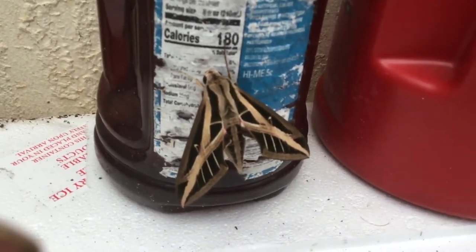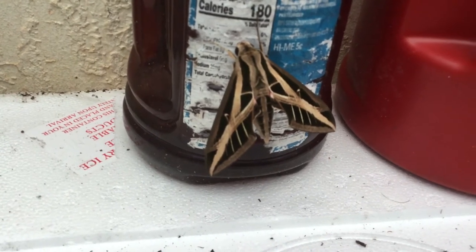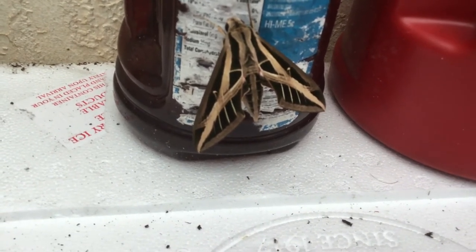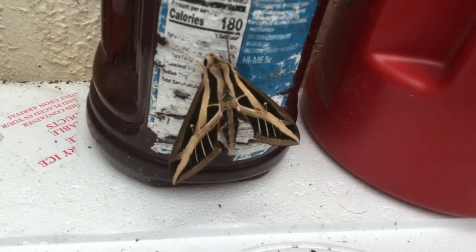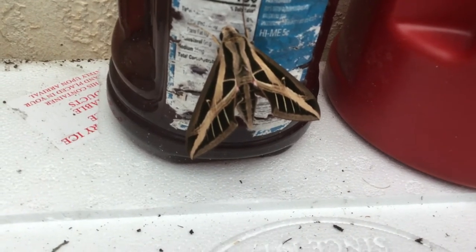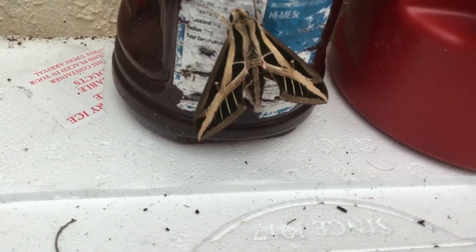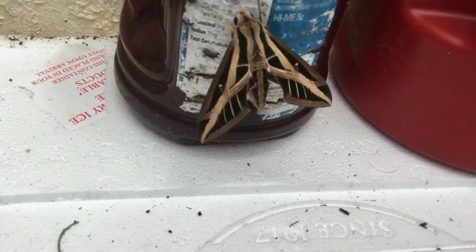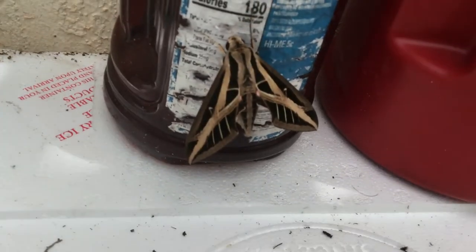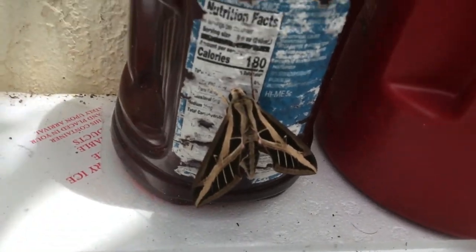It's a moth — a large one, I'm assuming. I don't want to scare it to death. I imagine it's a night visitor. Sometimes if they get disturbed, these little guys tend to fly away at night most of the time. Every once in a while I'll catch an unusual bug by a light. It could be a butterfly, but it's been a while since I saw a little darling like this.